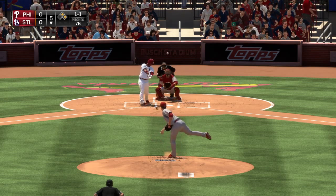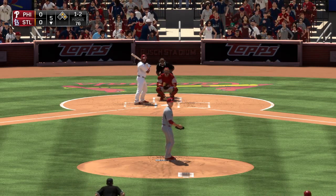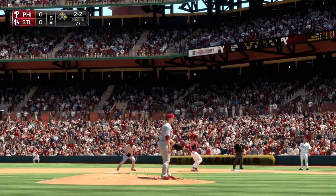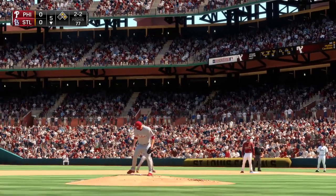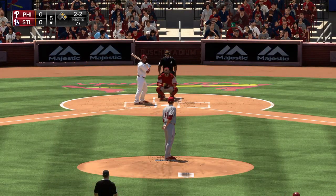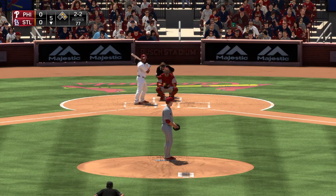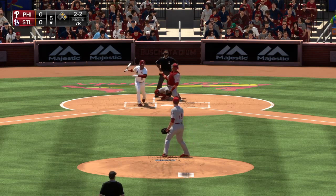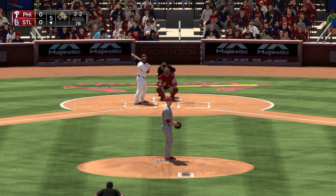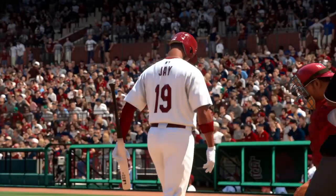Here's the 1-1 pitch. And this is fouled back and out of play. That's right. A big pitch here, 1-2. In tight with the slider, 2-2. And that's the right spot for that slider. Really try hard to tie him up inside. And that's a good job to lay off, too. Here's the 2-2 offering. And this is going to be a foul ball. None out, runners at first and second. The 2-2 one more time. And he just manages to stay alive here as he fights this one foul.